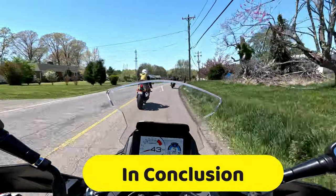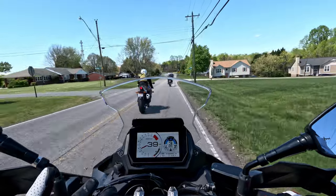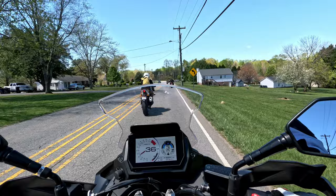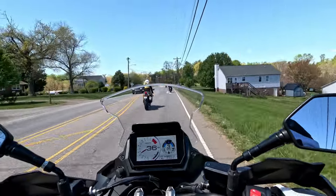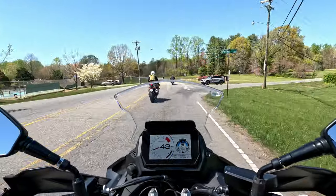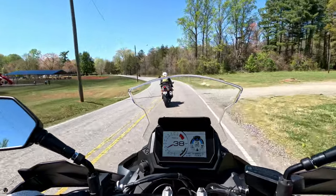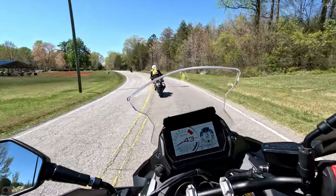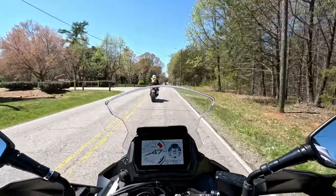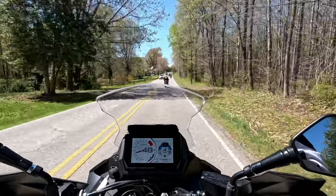So, in conclusion, this is like the sport touring motorcycle from Suzuki with all the bells and whistles and electronic rider aids. You have lean sensing ABS, lean sensing traction control, electronic suspension, and a quick shifter, preloads and everything. So this is going to be a bike that you could really tour on. This is something you could have a lot of stupid fun with, carving up the back roads and stuff. Even if you take highway, state highways and back roads, you're gonna have a blast.